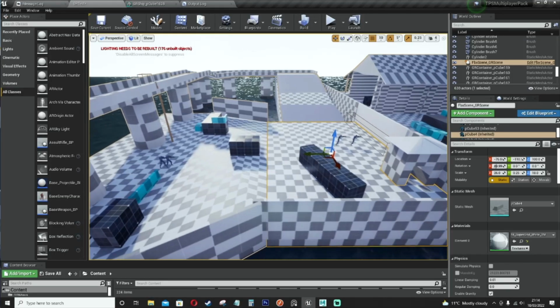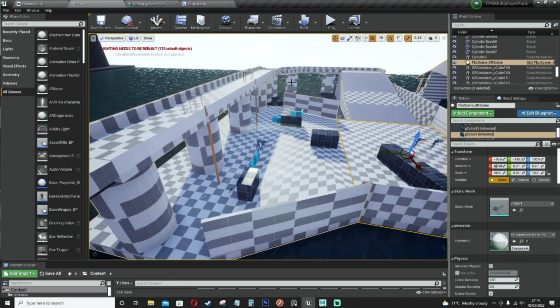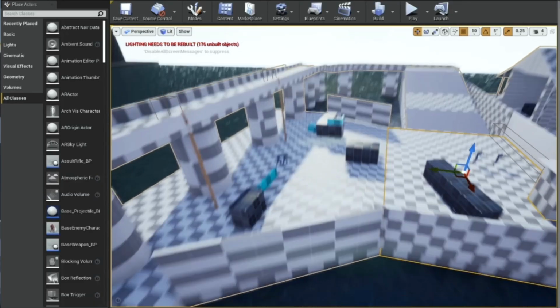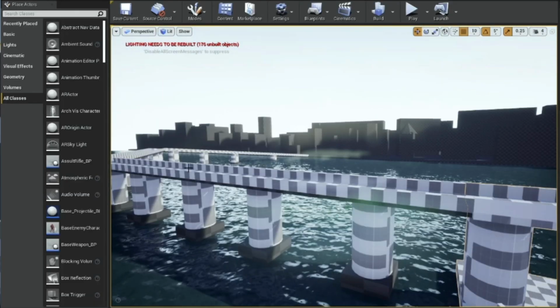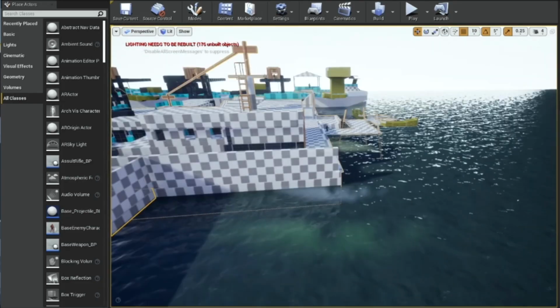So this is the initial design from the Maya layout. This is the first part of it. As you can see, I put more objects in it and whatnot, and provided some sort of context as to how they got here in the first place, rather than just be a dock in the middle of the ocean.